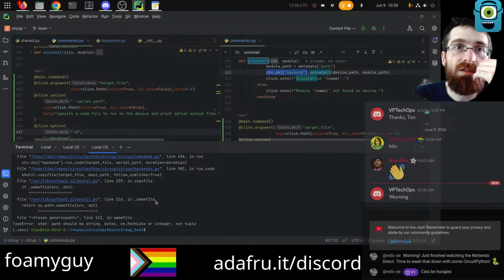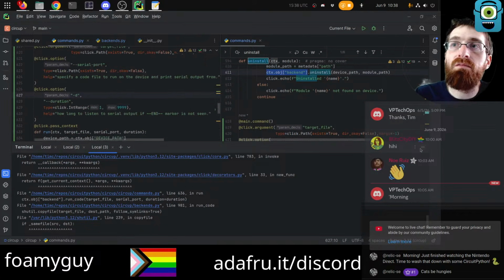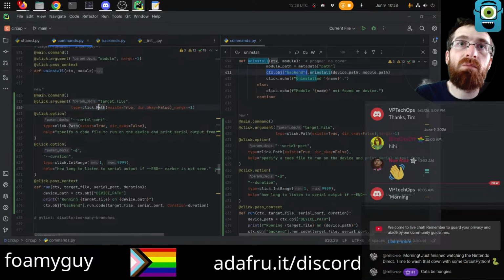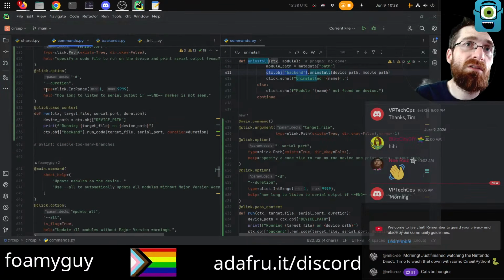Copy file is expecting a string, not a tuple. So I guess target file, because this is click path, by default that must count as a list, seemingly.